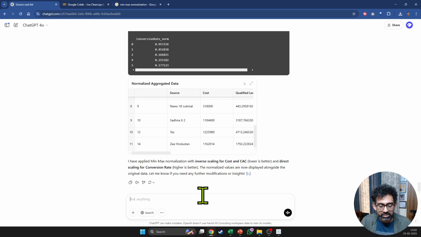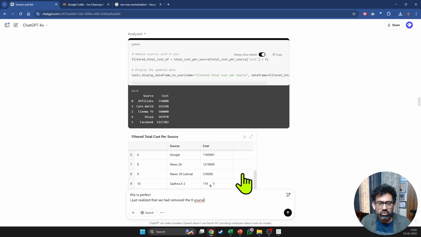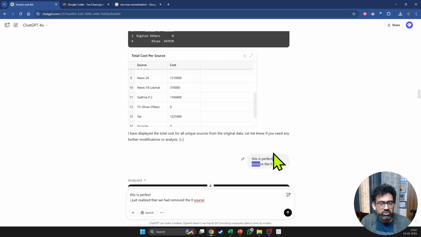And now I can ask it, this is perfect. I just realized that we had removed the zero source. That means if you go back and check, you will notice that I had removed the zero sources.